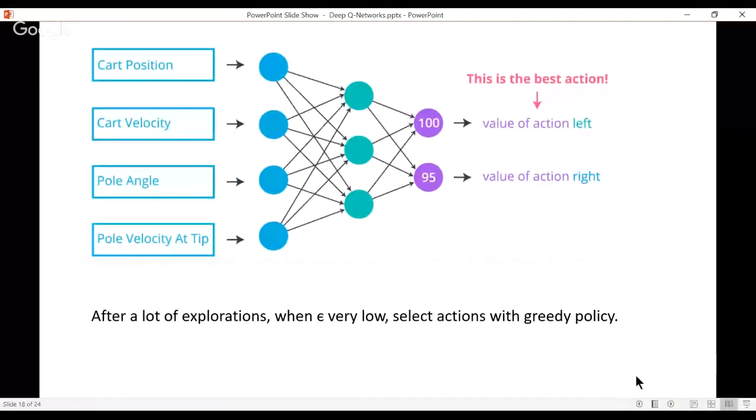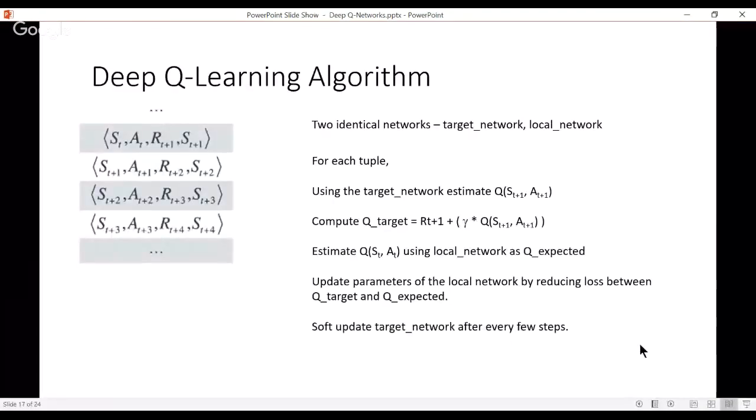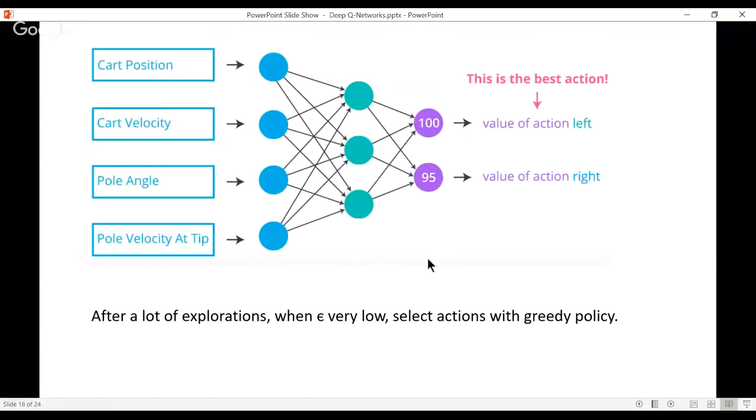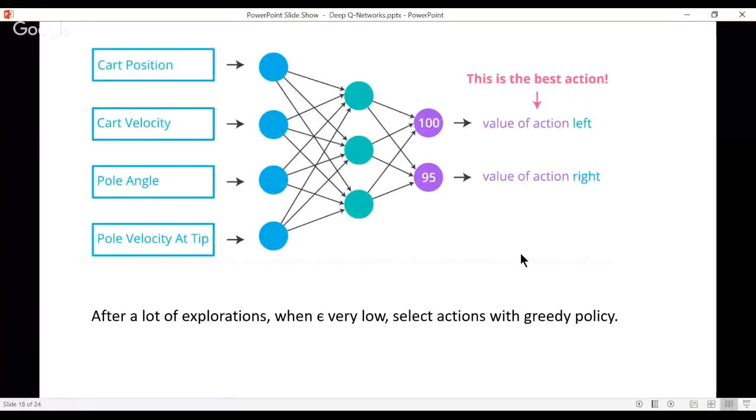At this point, you would have trained your network for so many iterations, and it would have experienced and explored so many different states that it is very well trained by now. It has seen many versions of each state, and it can be used to generate greedy actions. So in the beginning, you will use epsilon greedy policy, and in the end, you will use the network to give your greedy policy.